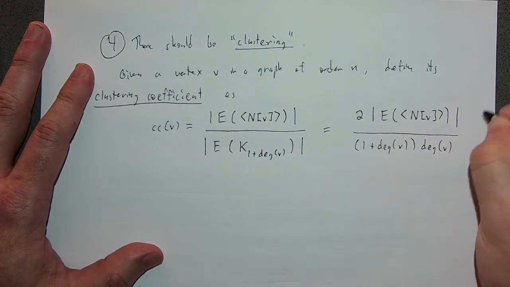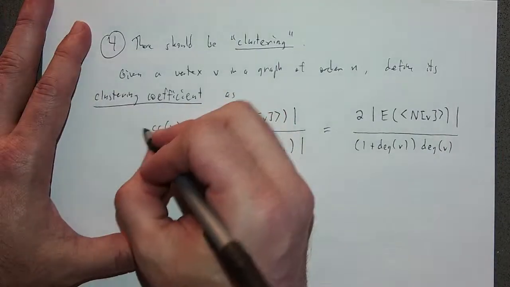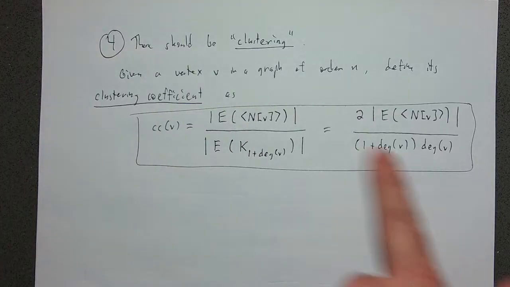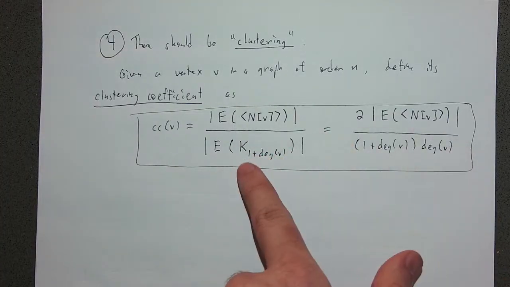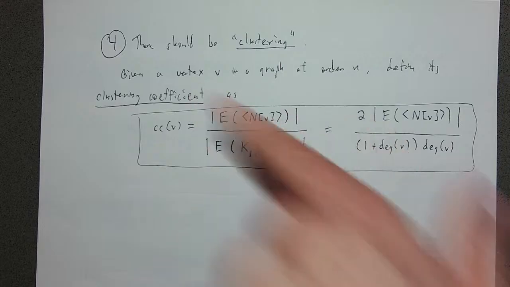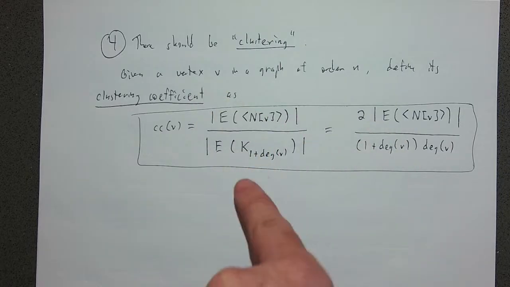Now you're going to be asking, okay, what the hell is this? Where does this come from? Where did this first proportion come from? So this is just us noticing that we know how to compute this number in general. But where does this proportion come from? This is just the percentage of edges that exist among the vertices in a closed neighborhood of V.